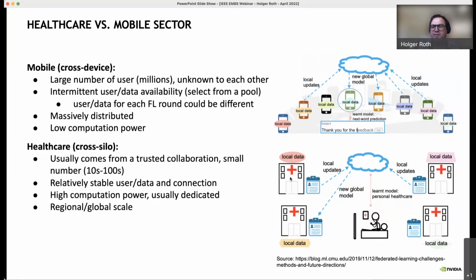But what we typically have been working on, at least, is the so-called cross-silo scenario, where each client or each participant in the federated learning is a larger scale institute with a larger amount of data and also compute resources. So you're typically talking about tens to hundreds of different hospital sites, and there are also some considerations that influence how you build your federated learning framework, right? Here in this scenario, you can assume that each research institute or hospital has relatively stable internet connections and a good amount of compute resources like GPU memory. While some of these assumptions, of course, are not true in the mobile phone or cross-device scenario.